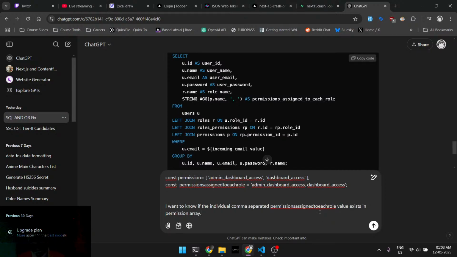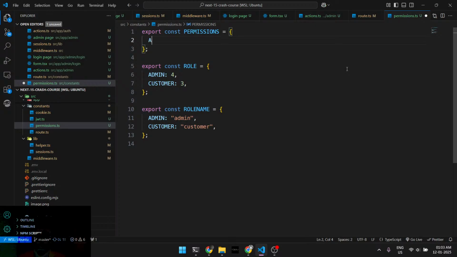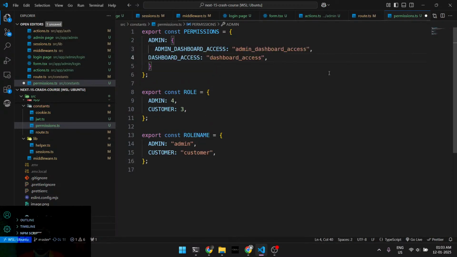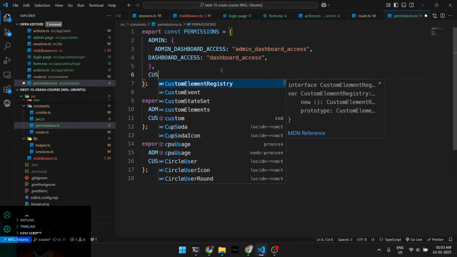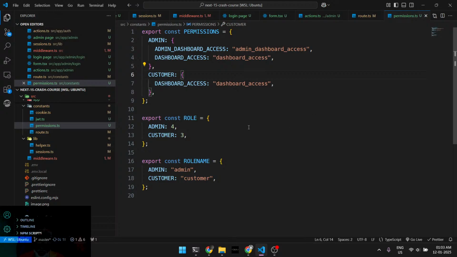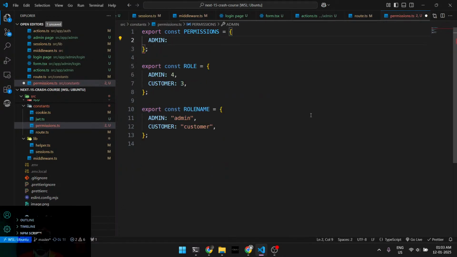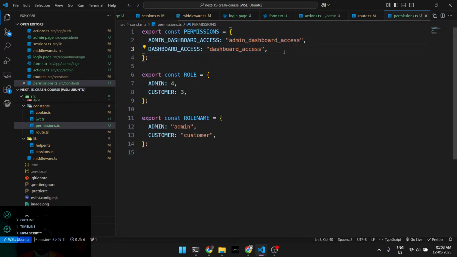So let's see. Also, what we can do here in this permission table, I completely forgot. So you can also have something like this. This is what this will have, right? And then there will be, let's say, a customer. This is what the customer will have. Again, it depends on you how you actually go about doing this whole thing. So for now, that's basically what you will do, because you have to make sure exactly what each of the so-called roles actually has permission to.